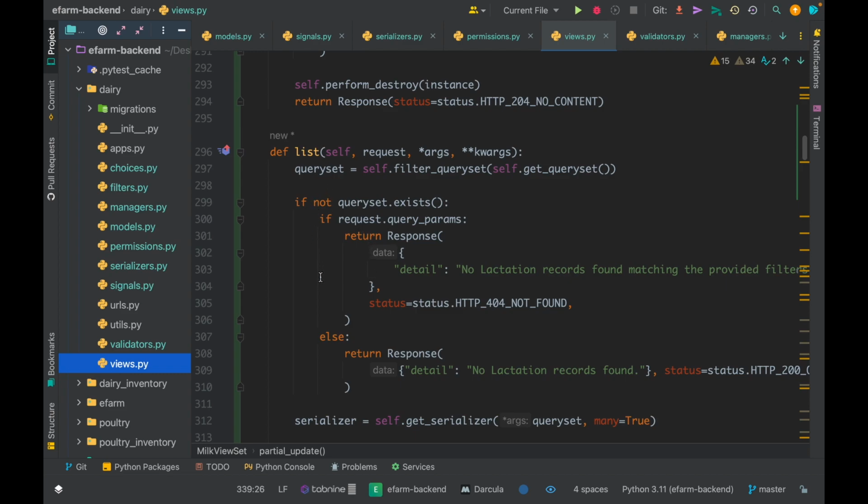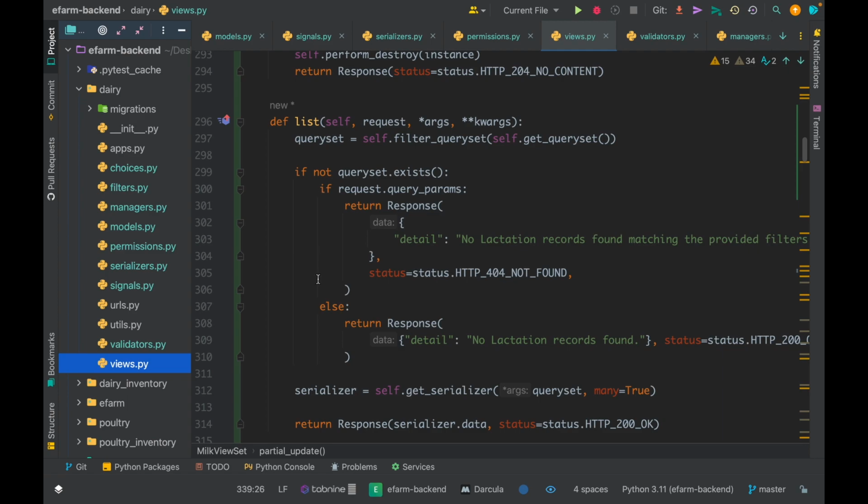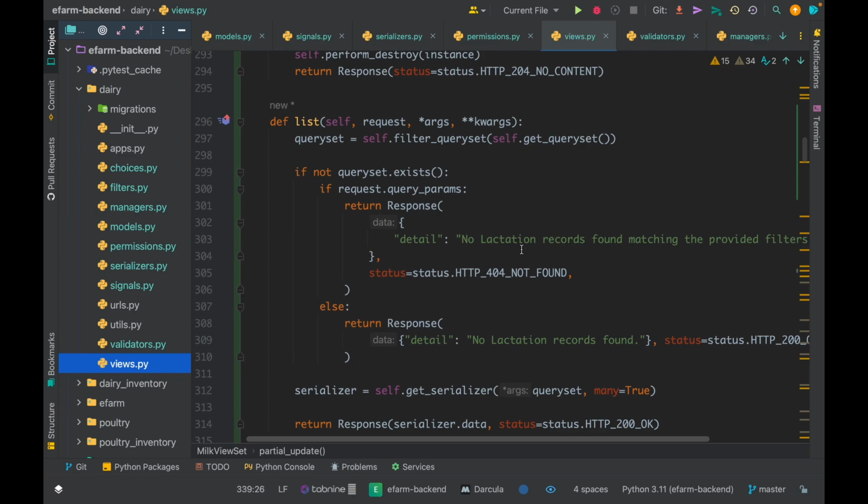And then our list method over here is also overridden just from the previous tutorial. These things are quite similar. We apply the filtration if the request has some query parameters associated with it. If the query set does not exist, two cases shall resolve to this. The first is where the query parameters do not return anything, then we shall throw this: no lactation records found matching provided filters.